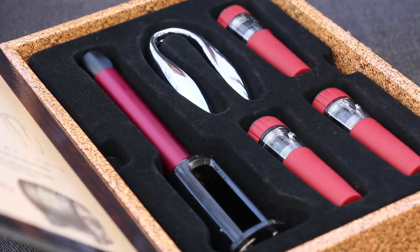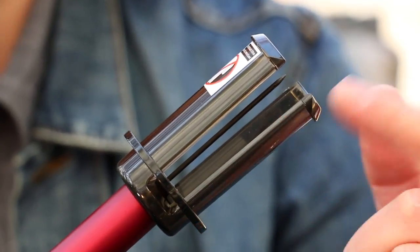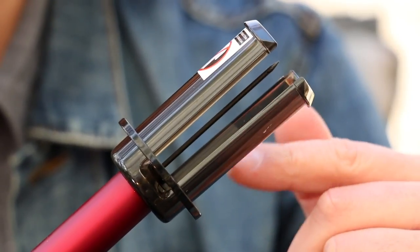They're vacuum stoppers so that you can preserve the wine after you've opened it up. The way that the opener itself works is that there's a long sharp needle on it — which is why there's a protective guard there — and that gets inserted into the wine cork. Once the needle has pierced the cork and is technically inside the bottle, you pump the bottle full of air and the pressure builds inside and forces the cork out. Sounds pretty cool in theory, but does it work?